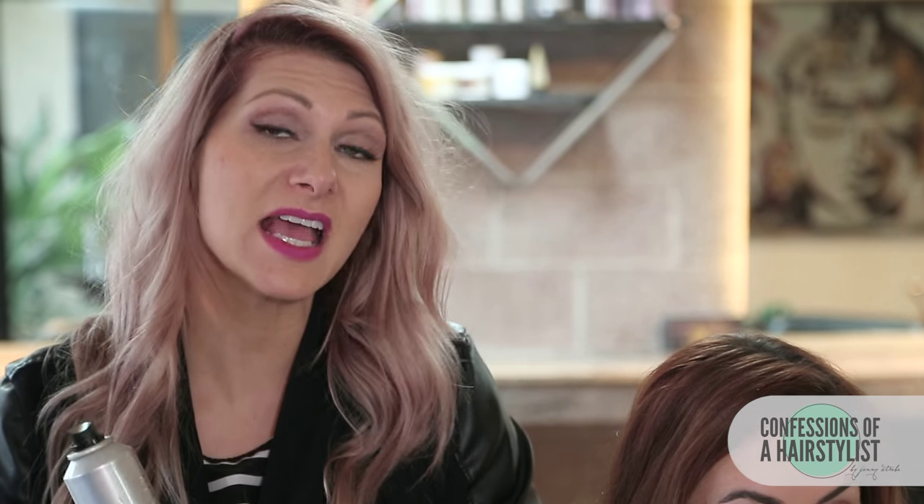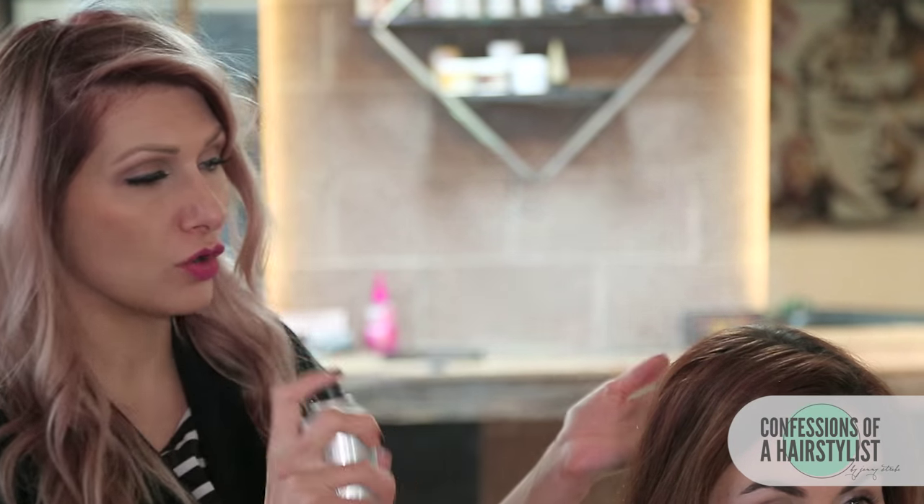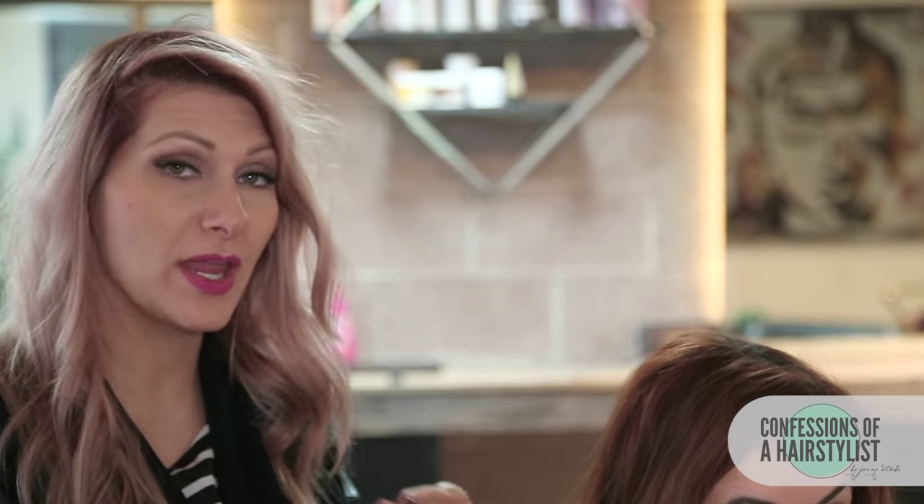To prep for this hairstyle I went ahead and blow dried some Boosting Spray Foam by Kinra in there, sprayed it all over, really blow dried it in, helped lift out the roots with my fingers, and then went through and round brushed it. That's really going to help set us up for success. I also used a little bit of their Style Prep — it's brand new and I'm loving it. It's used as a detangler and a refresher, so we used it to prep and detangle her hair, and later on when she goes out at night we're going to spray some on there to refresh her do.